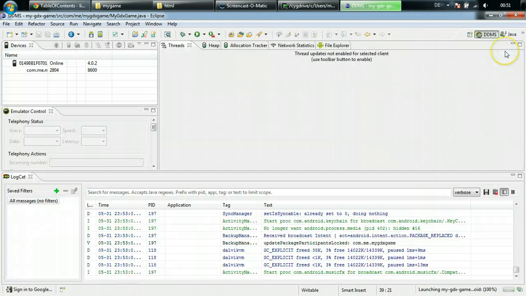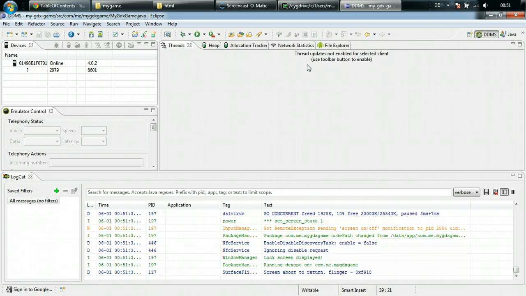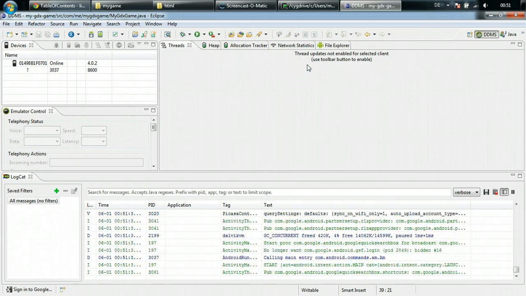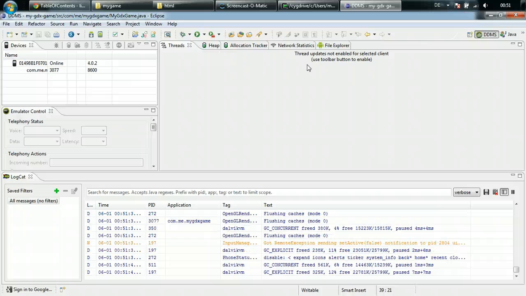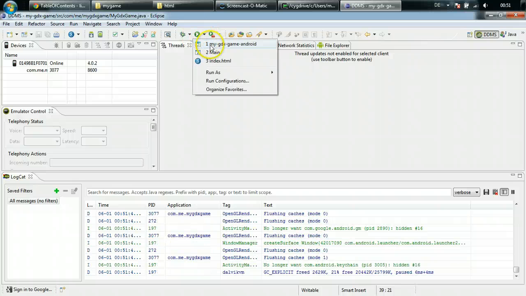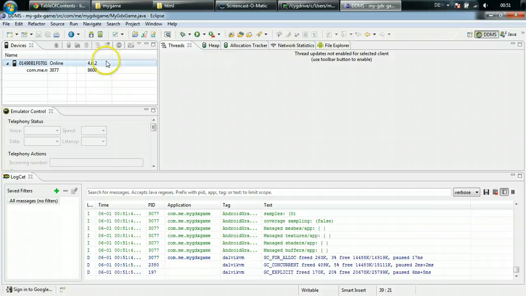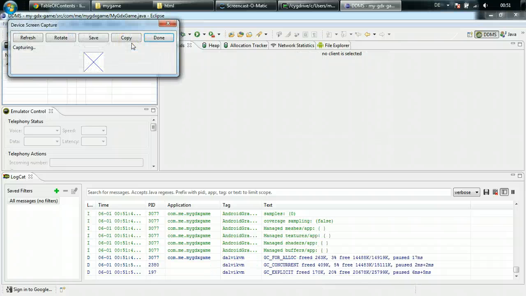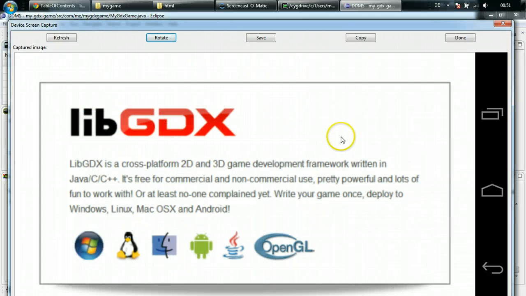I can show you the screen of the application on my Android phone, but I can make a screenshot while it's running. Oh, it seems like nope. There we go. So I just need to restart it again. Okay, let me take a screenshot real quick. Yeah, so it's now running on my Galaxy Nexus.